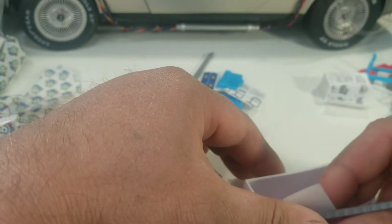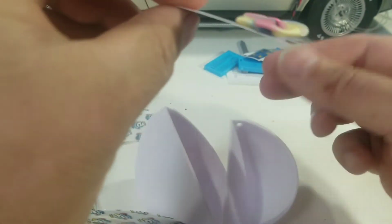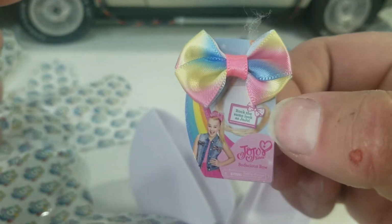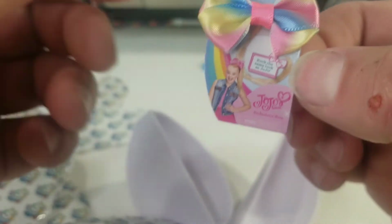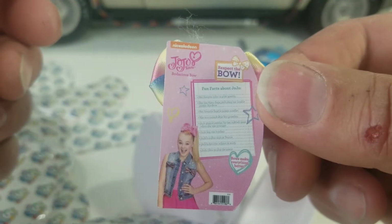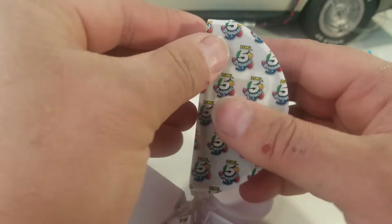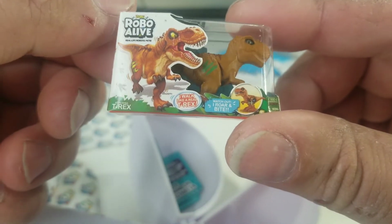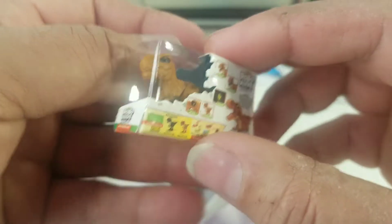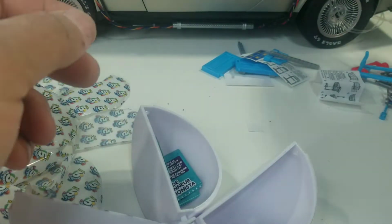Like some stickers and stuff there. Got here. JoJo hair tie or bow tie for your hair or something. The back of the DeLorean starting to look like Santa's sleigh, except where I've been putting everything. That's cool. Dinosaur. There we go. Robo Alive. Dinosaur's cool.